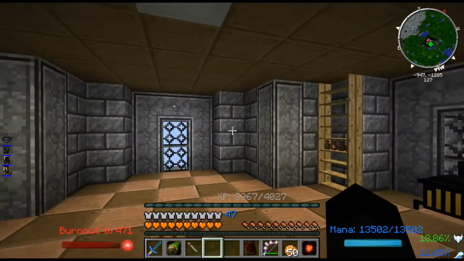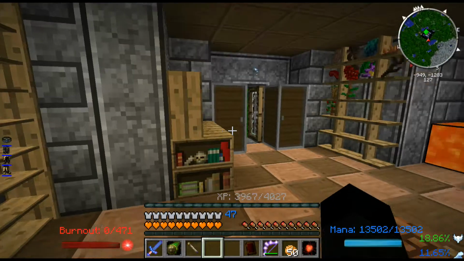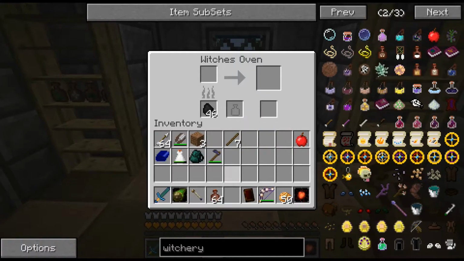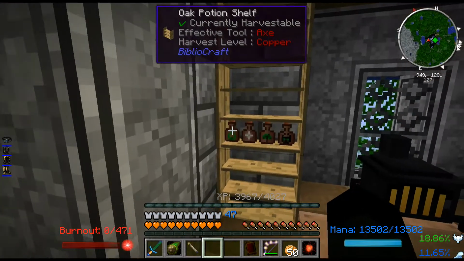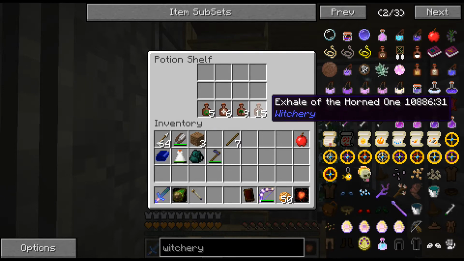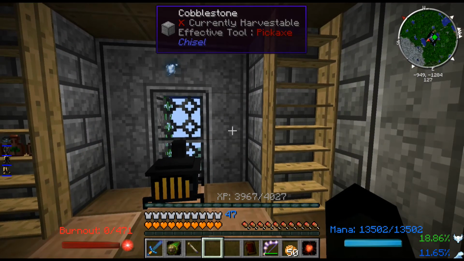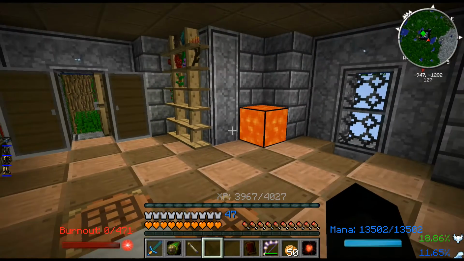Anyway, so I've been kitting out the witchery room. We've got our witch's oven here. It's got some coal in it, needs some bottles. There you go, witch's oven, have some bottles. We've got some potion shelves, and these are the things we got last time. So we've got a little bit of Hint of Rebirth, some Breath of the Goddess, some Exhale of the Horde, and a little bit of Whiff of Magic. Just a smidge. Got a block of lava, we're going to need that.